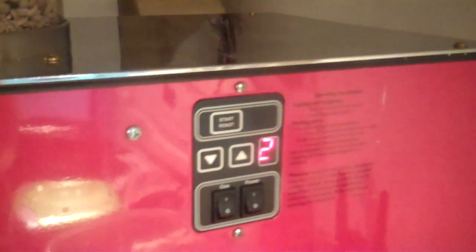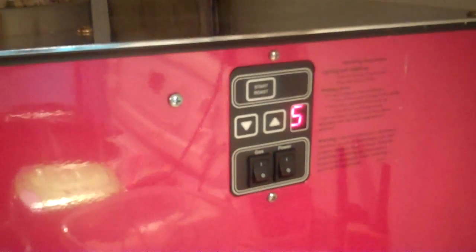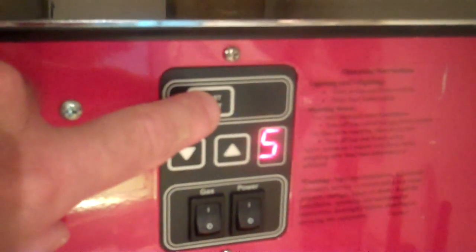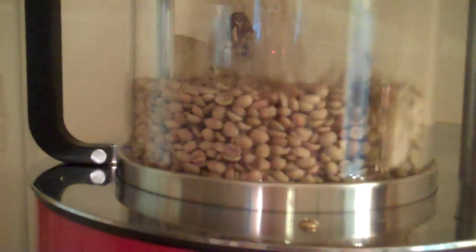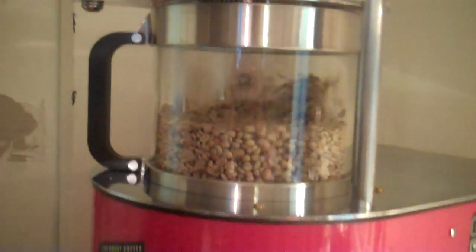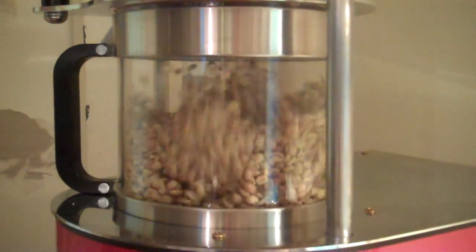So what we're going to do is turn it on. We decided there's settings 1 through 9. We decided we're going to go for the number 5. And we're just going to see what happens. Alright, rock on, let's go. We're going to hit the start button. This is going to start making noise. Blowing the beans around there. Alright, there we go. She's mixing her up. Wee-haw! Let's see how it turns out.